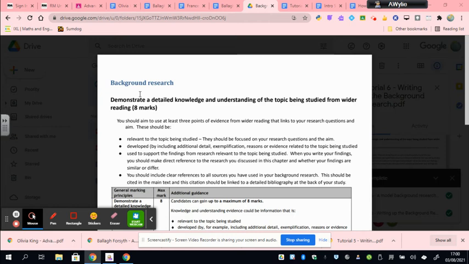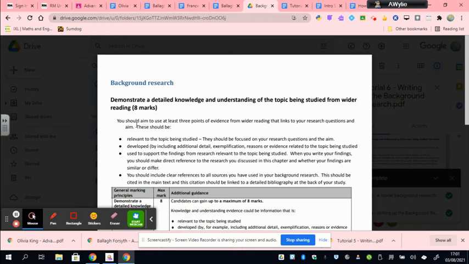Now, a well-written background research does many things, and it's not just your ability to access the 8 marks in the actual background research. When you come to do your analysis later on in your findings and when you make conclusions, the analysis in your findings and your conclusions will, to some extent, be based on some of the material that you dug up in your background research. And therefore, if it's not there, or if you haven't done a very good background research, it becomes very difficult later on in your findings and your conclusion to actually achieve the full range of marks.